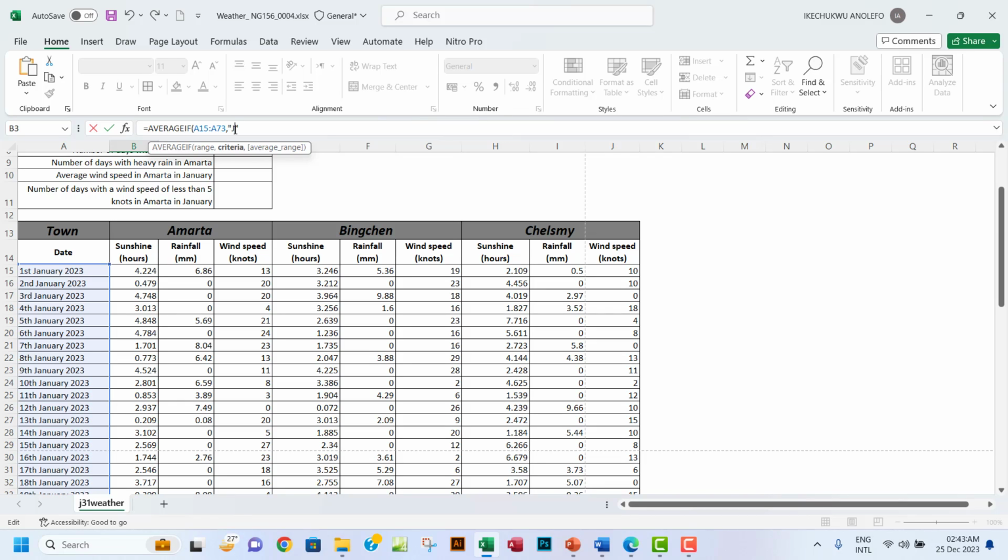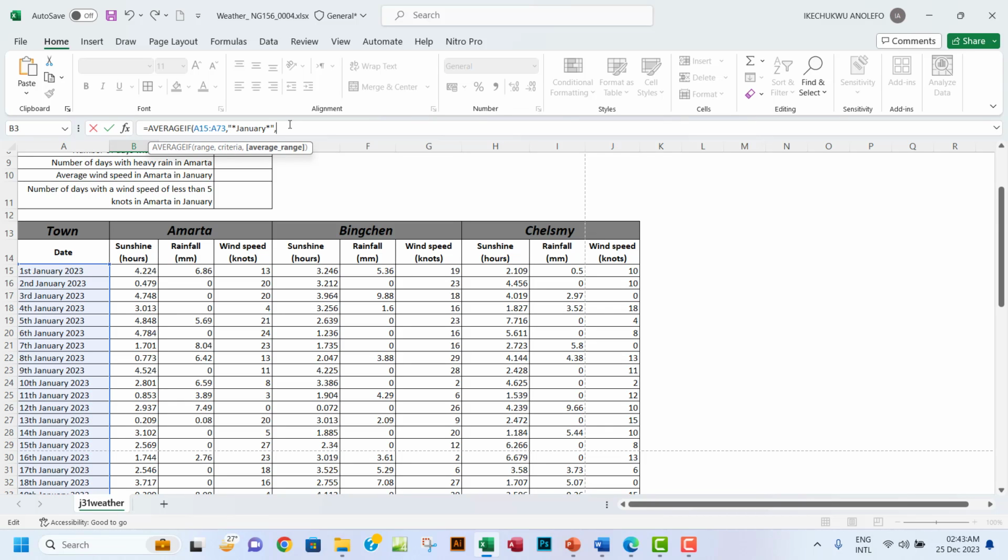I need to make it a wildcard, because we have 1st January 2023, 2nd January 2023. Once it sees the month January, whether it's in the middle or anywhere, it has to pick it. So that should be my criteria.